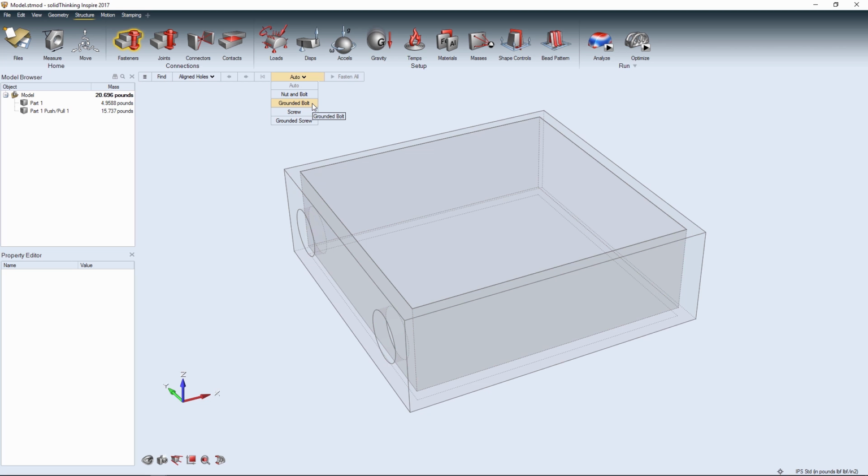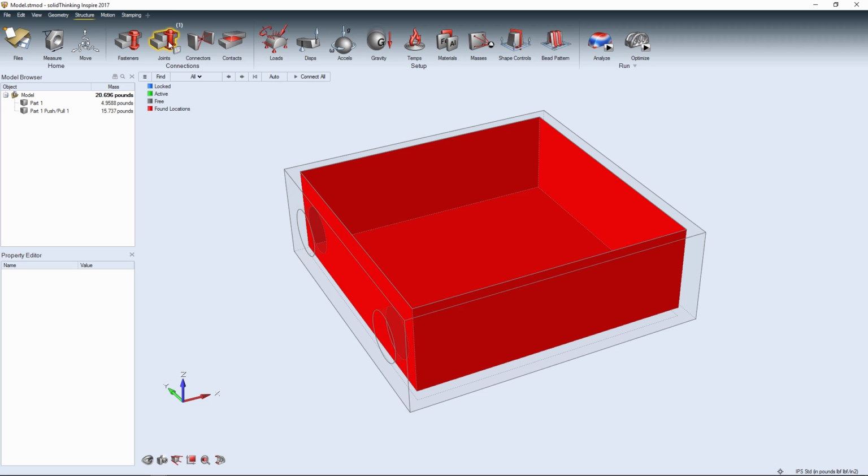Fasteners connect parts and do not allow movement between the two. Joints connect parts and they do allow movement between the two. Examples of joints would be things like pins or hinges. Each of those joints can be locked, active, or free. This is how we specify how different parts are connected to one another.